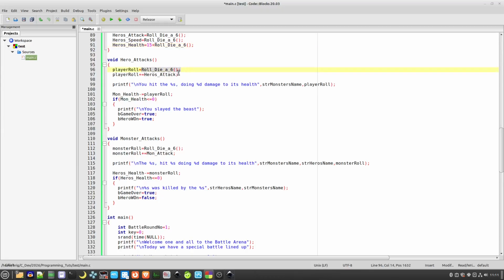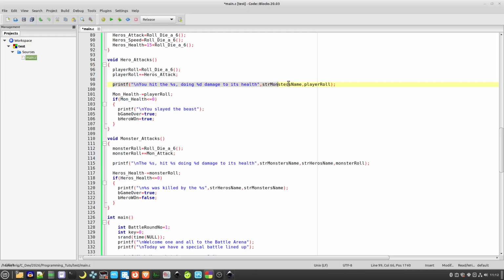So we roll a 6 and then we store that in player roll number here. We then add the player's attack value to that. That is the value or the damage that we will do to the monster's health.